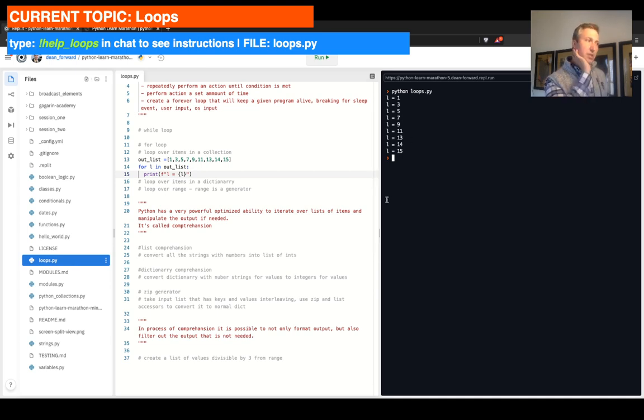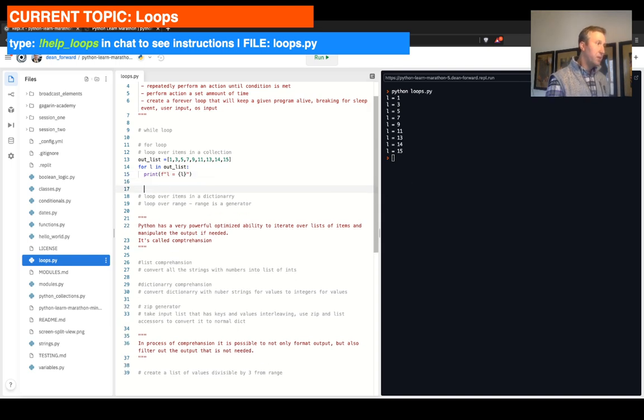We have an opportunity to enumerate these elements. If we want to know which number element it is in the list, we can do so. I'm going to indent back below and do print, and let's enumerate.